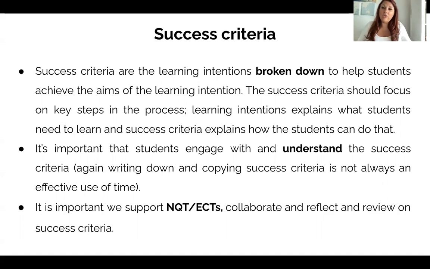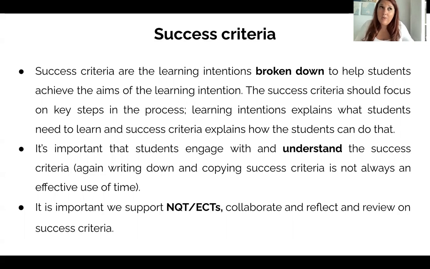So I definitely think we should share success criteria, collaborate, have conversations, look at the examples that are out there, reflect and review. Are they helping the students in your class? If they're helping some but not all, why is that the case? Do they need to be adapted slightly?